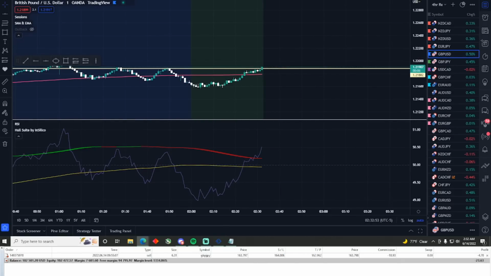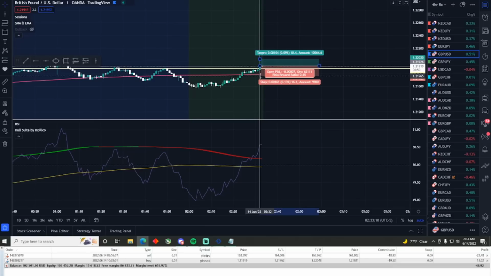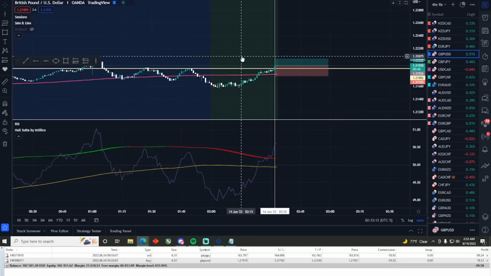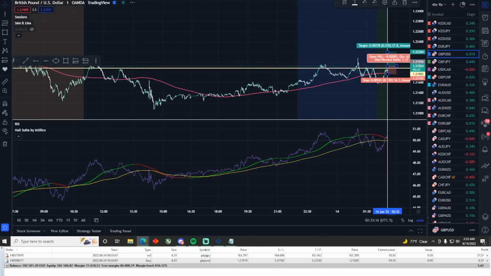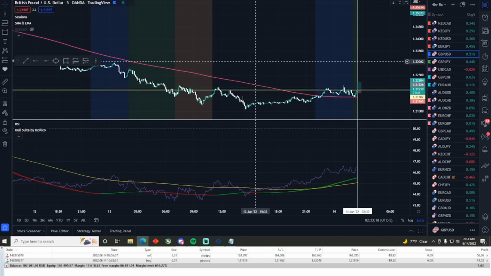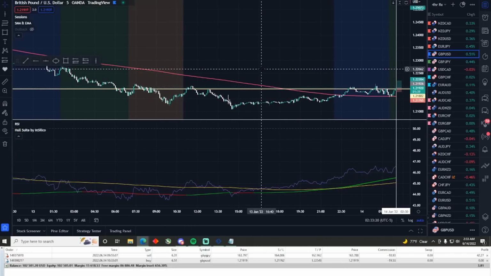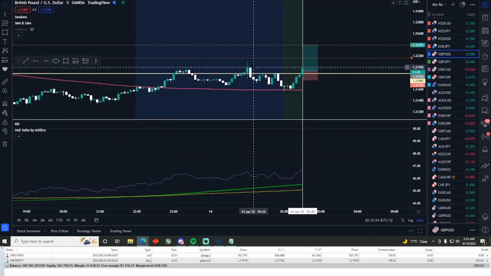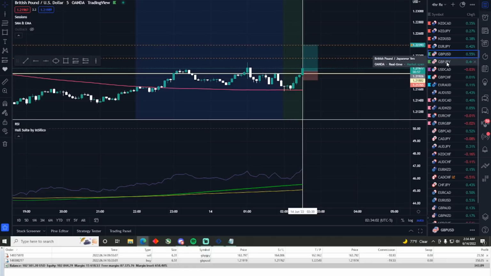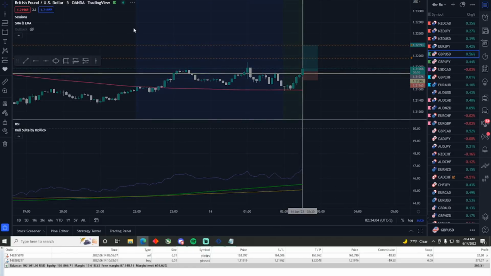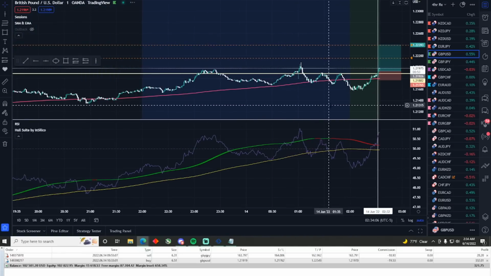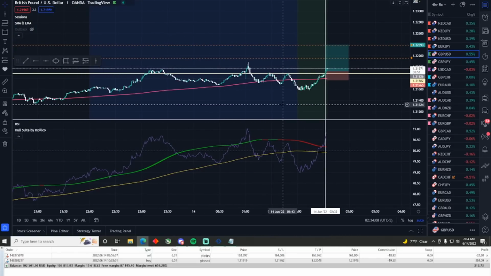So looking like we'll be able to enter this trade, place this trade here. I put my stop loss under the moving average. Looking left, I'm just going to go on the 5-minute to make my life easier so I could see everything better. And I'm curious to see how it handles here. So I'm now in a GU long, and I'm also in a GJ short. We're going to see how that all folds out for us.